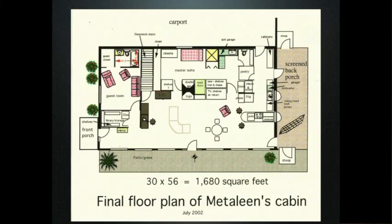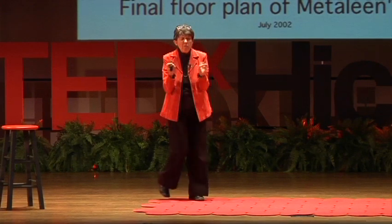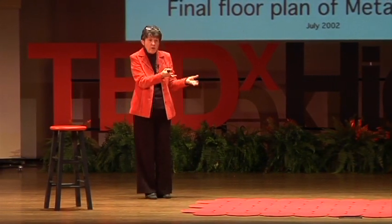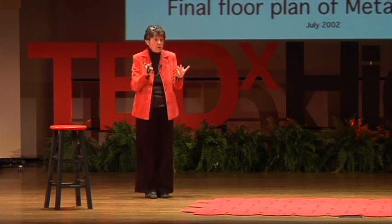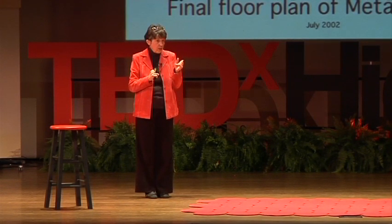The computer plans aren't blueprint quality, but that's okay. I gave my plans to a blueprint professional later and he drew them up perfectly. What I did was measure all my furniture — you can see my furniture in there — and drew the plans out for a very simple, small solar house. You see how big that is? 1,600 square feet. Good and small.